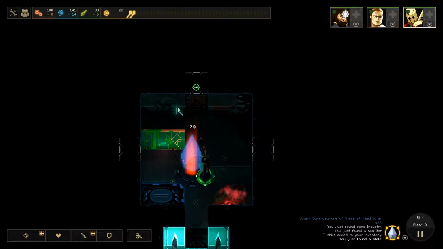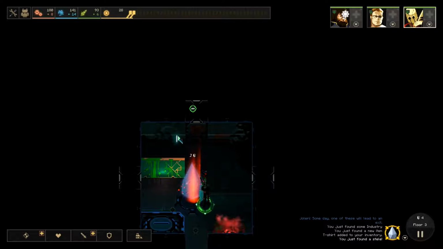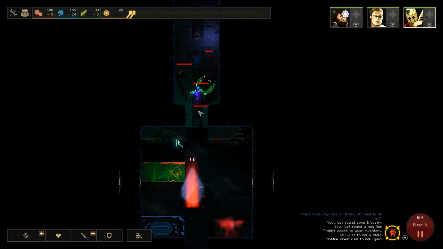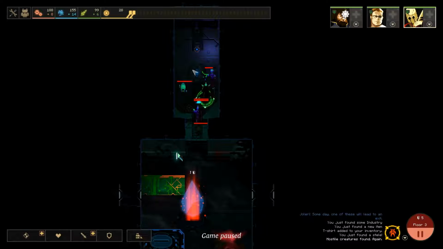Hopefully when I open this door there's going to be no monsters on the other side, because if there are, they're going to completely ignore me and go straight for my crystal. But let's just see what happens. Alright, so some monsters spawned. And as you see, I pressed the space bar to pause the game there.